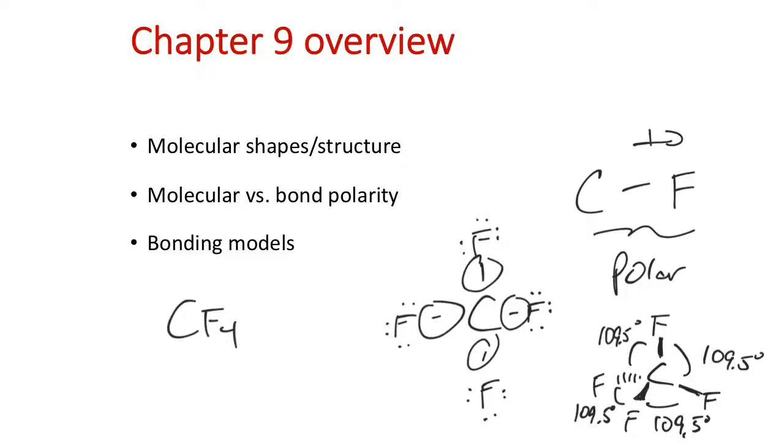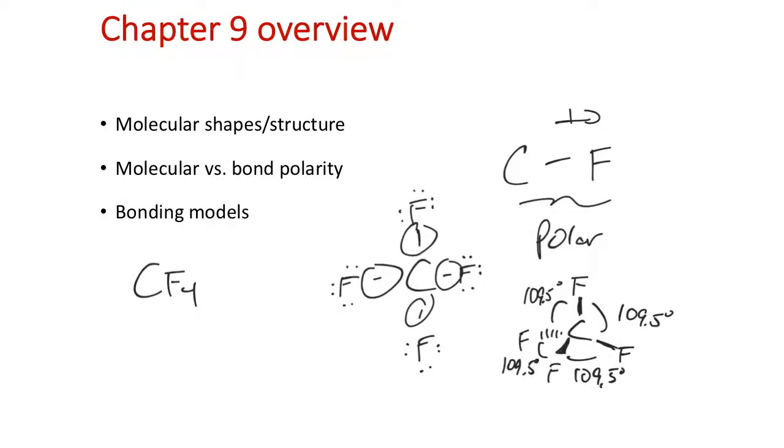Now, something peculiar happens for CF4 in that all of those CFs and the fluorine atoms are exactly opposing each other geometrically, such that the total dipole moment of the molecule ends up being exactly 0. And the molecule ends up being what we would term nonpolar. So this is a nonpolar molecule despite having polar bonds. It's not nonpolar because the bond polarities change for some reason. No, the bonds are still polar. All these fluorine atoms pick up a negative charge, but the overall molecule ends up being nonpolar.